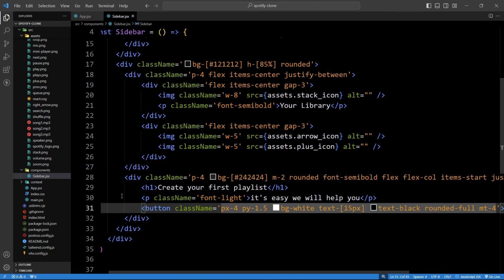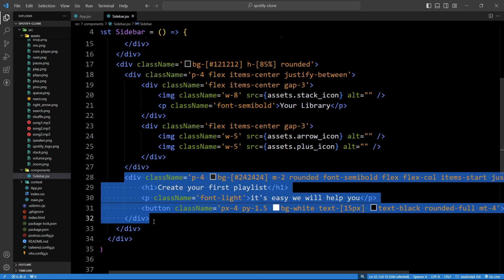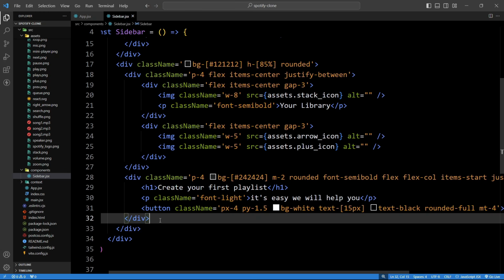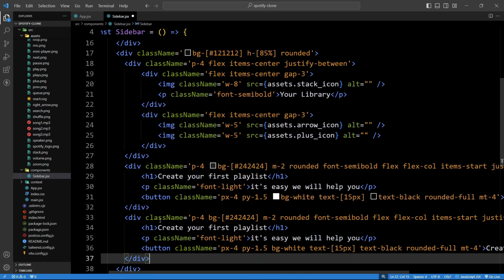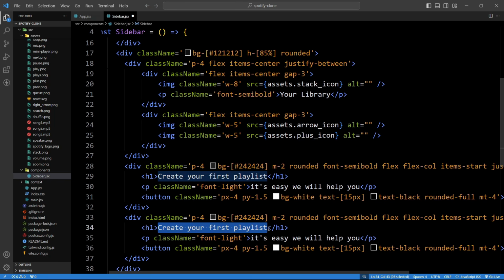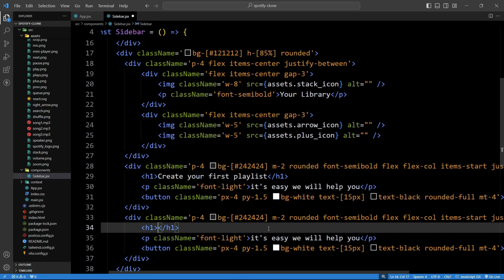After that, let's copy this div and paste it again. Here we will replace this text, and here we will type let's find some podcast to follow.